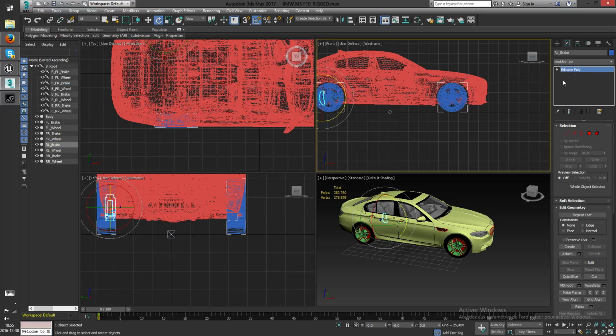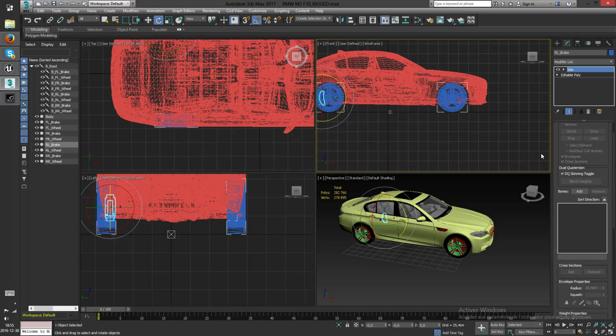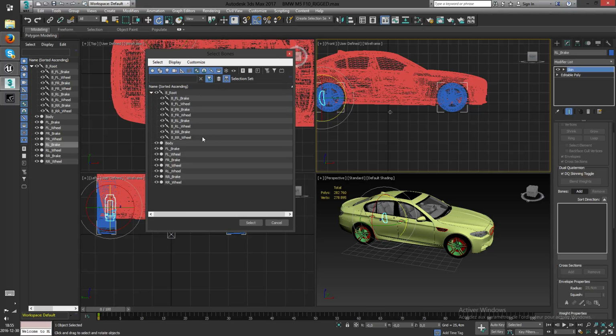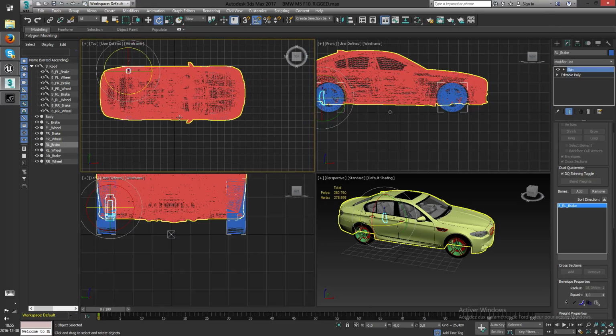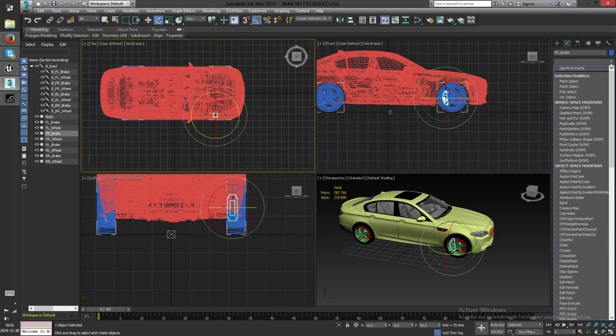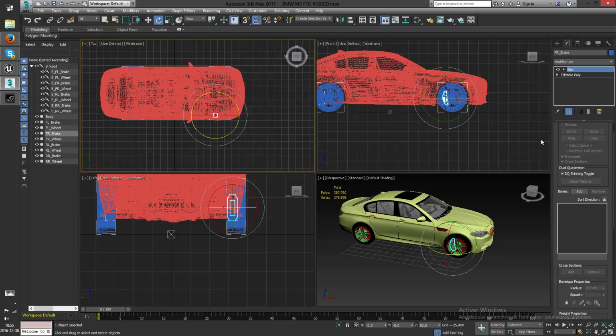The rear left brake is gonna have to be skinned onto the rear left brake bone. Oh, sorry about that. Then the front right, skin.